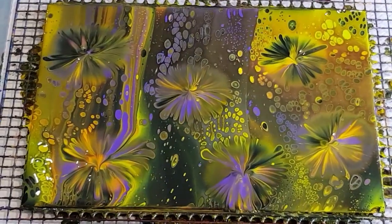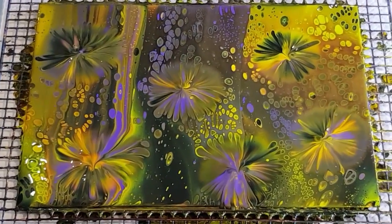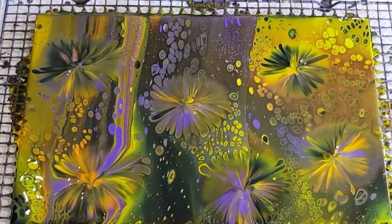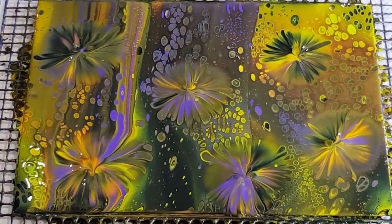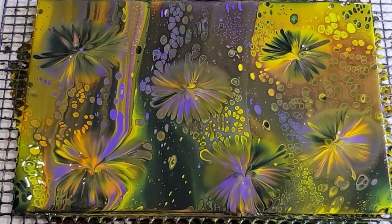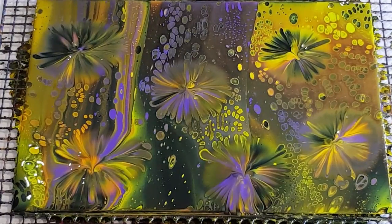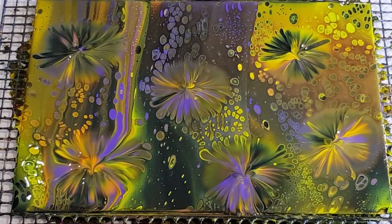Just try and centre that a little bit better. Okay, how's that? So there you go. What colours not to use together? As I said, the colours would have been really nice with white. And when it dries, it's going to dry darker as well, so it's going to be a little bit more gloomy looking.